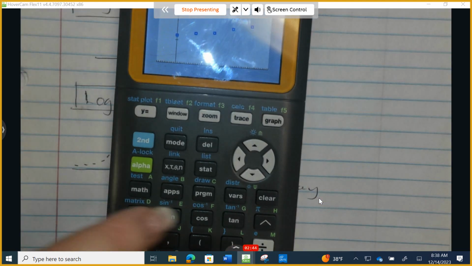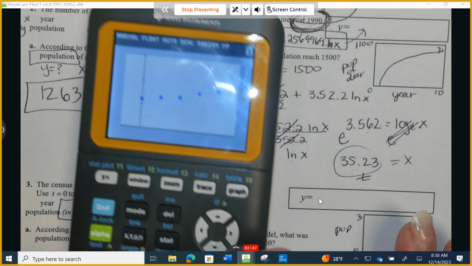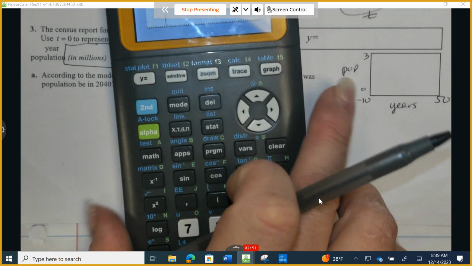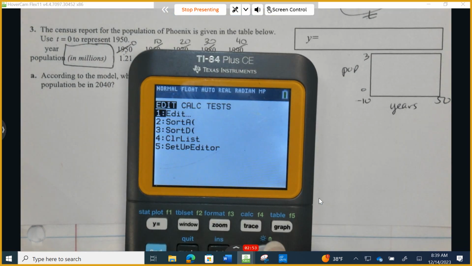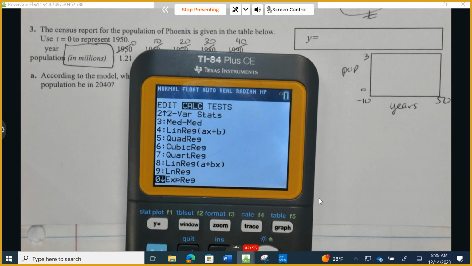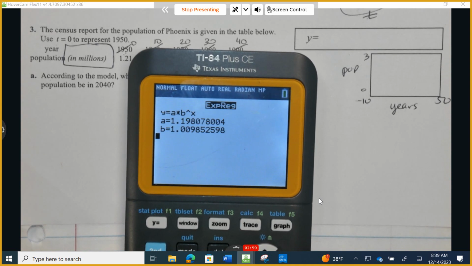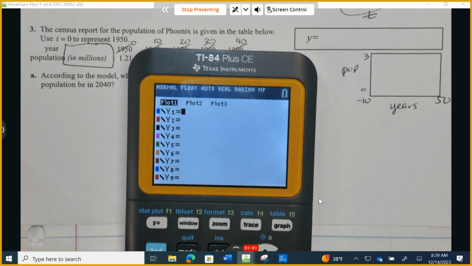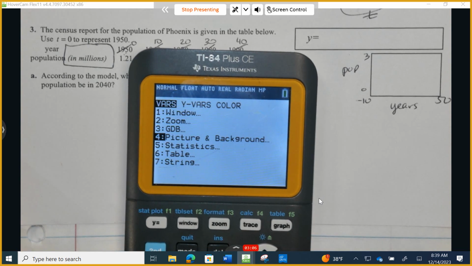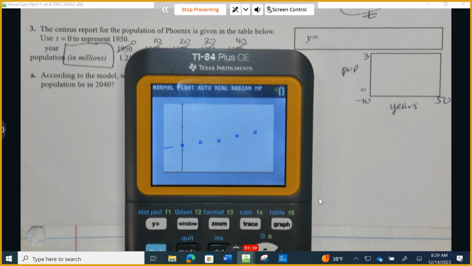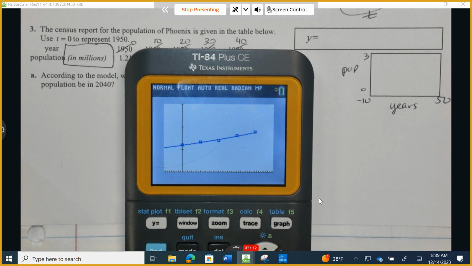So I want to check to see, does exponential growth actually work for this? So how do I do that? Let me line up this problem once again for us. So I'm going to go to stat, go to calculate, and I want to try exponential regression. I'm not going to take time to write down the actual equation. I just want to plug this into y. So I'm able to do that by hitting vars, going down to statistics, going to EQ, pressing enter, and graphing. And remember, it's not going to hit every one of those points because it's taking like the average of them.